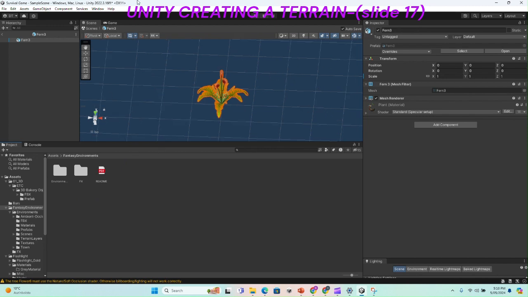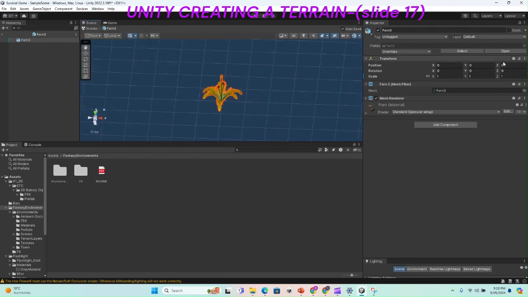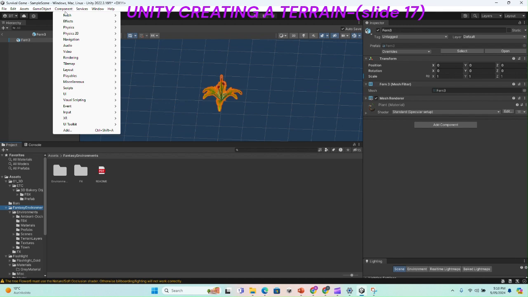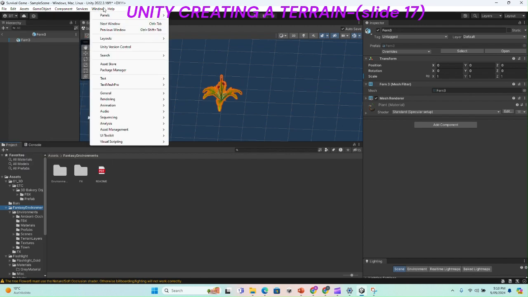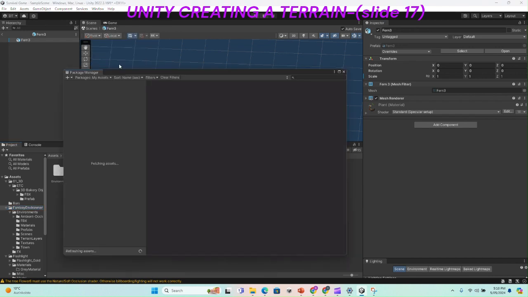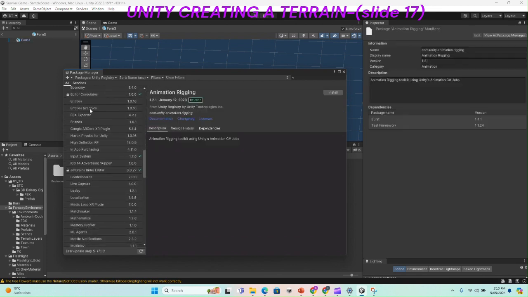By the way, you might also ask how I actually ended up creating this kind of terrain, or how did I find these kinds of prefabs and stuff. How I actually added my trees and stuff into my project so that I could add those models to my terrain is that I went to the Windows package manager, and in my package manager you can see all the different kinds of plugins and everything here.